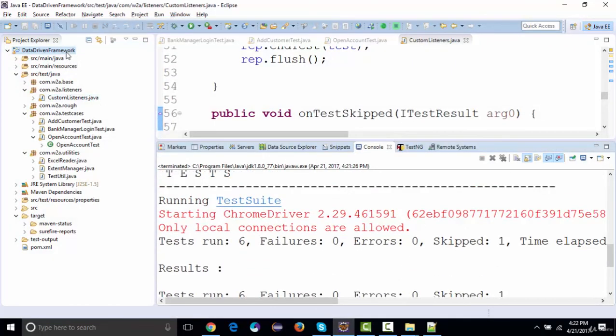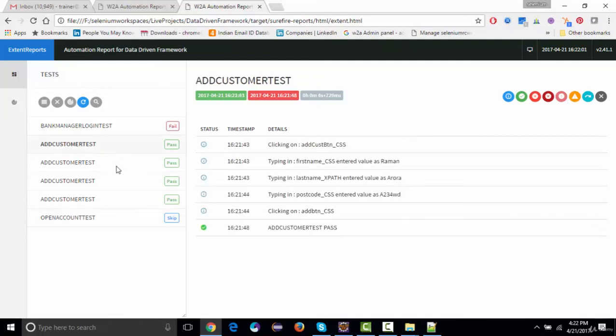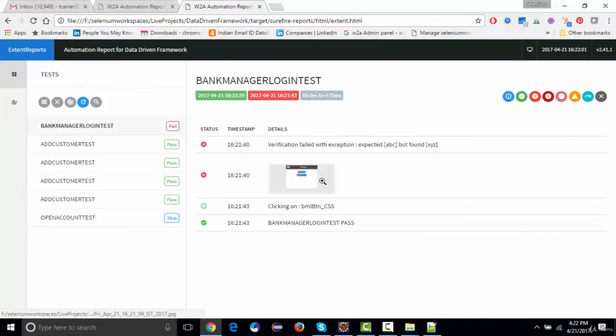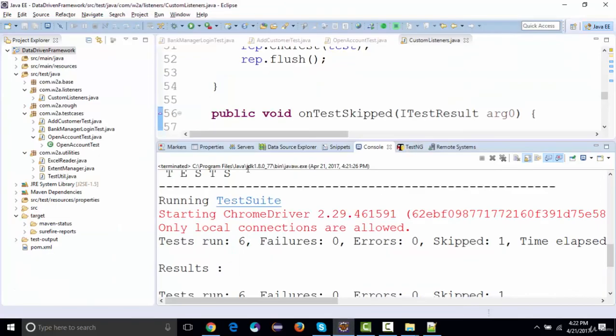And then in the report we have already seen, if we refresh it, our report should actually show the skipped test, right? The rest are all pass, one failure with the screenshot, and then we have one skip. And over here, you're going to see pass, fail, and skip status. So in the next session, we're gonna see how to set up run modes against your test data. Right now we have set up run modes against the test suite. In the next session, we're going to look at how the same thing can be done with the test data as well.